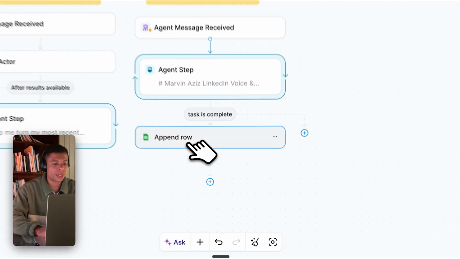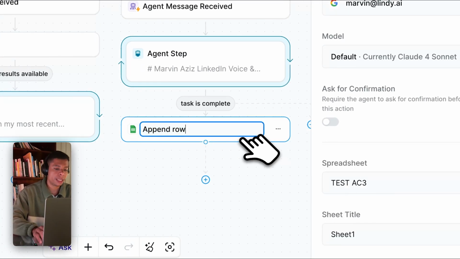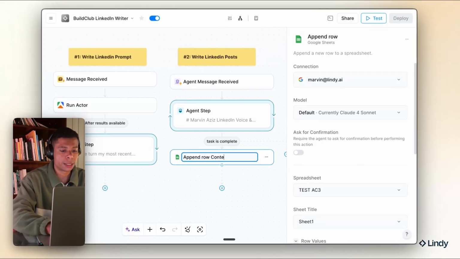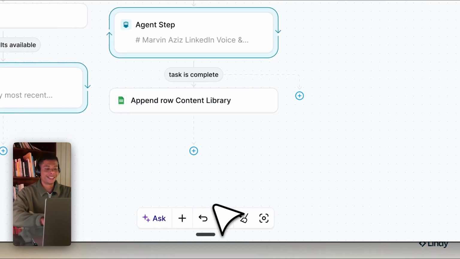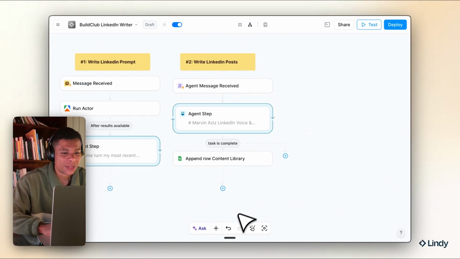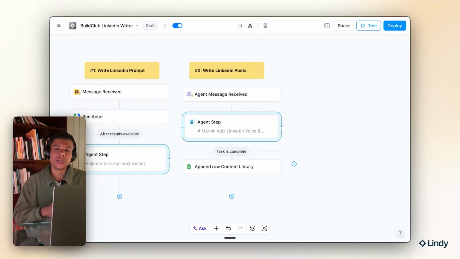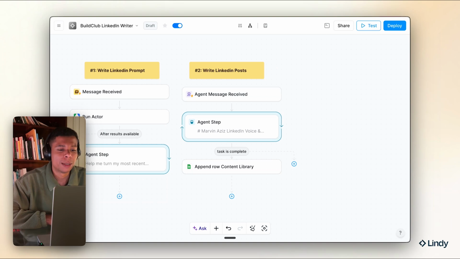And next we have an append row, which is basically appending a row to our content. There we go. Okay, got this. Cool. So anytime you have a meeting now, your meeting note taker is going to send the message to our LinkedIn post writer, and this post writer is going to take that transcript and try to turn it into a LinkedIn post based on whatever you discussed inside a meeting. So nothing ever will get lost.